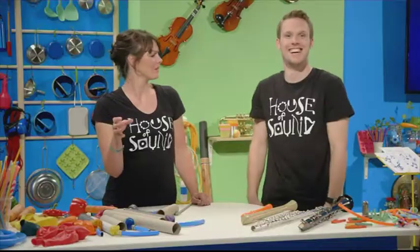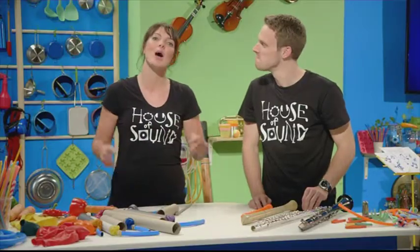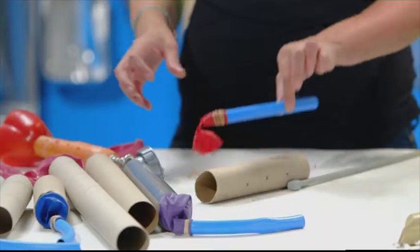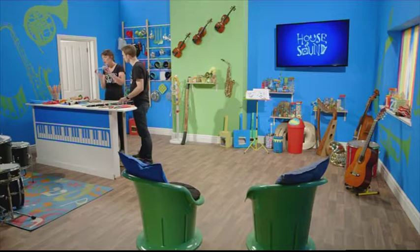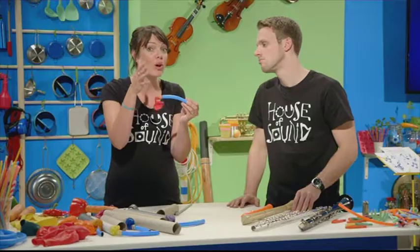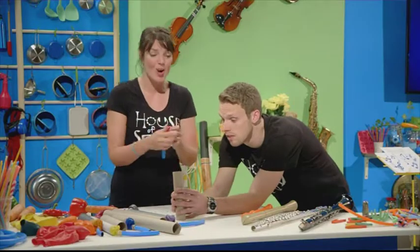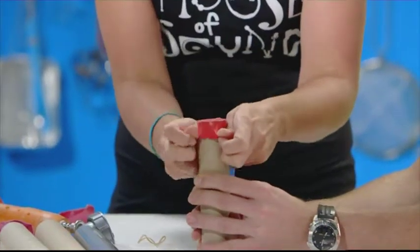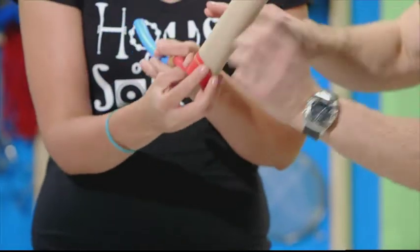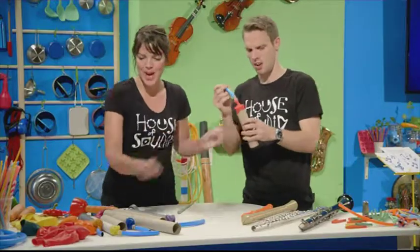What we can do is make our own instrument out of a balloon and a cardboard tube — I've called it a balloon clarinet. To make your own, you need a balloon. Chop off the big end and secure the small end to a little bit of plastic piping — get a grown-up to help if you need. Then attach the open part onto a cardboard tube and secure it in place with an elastic band.